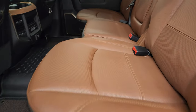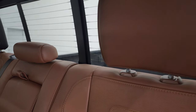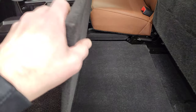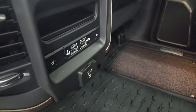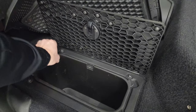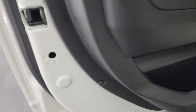The back seats are in phenomenal shape — no rips or tears, and it smells very clean inside this truck. You get the latch child safety system, power sliding rear window with built-in rear defrost, and the Longhorn patch stitched onto the backrest. Black and brown seats that fold up, and there is a load floor back here which is nice — you can put muddy boots, tools, or pets back there without getting your seats dirty. Under the seat there's storage, and you get the nice all-weather floor mats back here. You also get heated seat buttons, two USBs, two USB-Cs, a 115-volt 400-watt plug-in, the saddle bag design on the backrest, side curtain airbags, and in-floor storage with removable bins — it's like having two mini coolers wherever you go. Child safety locks are on the back doors.